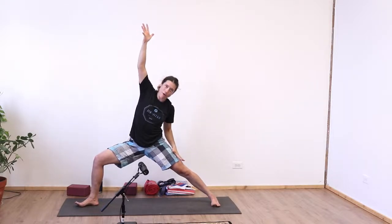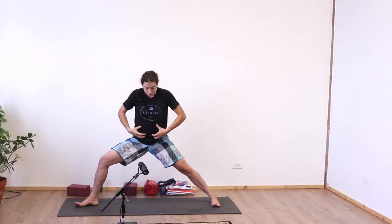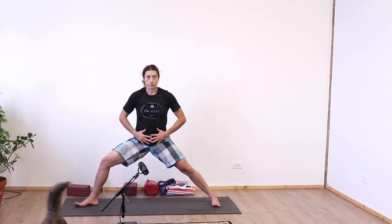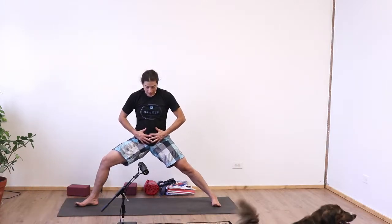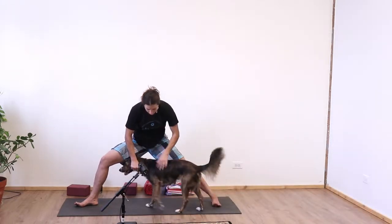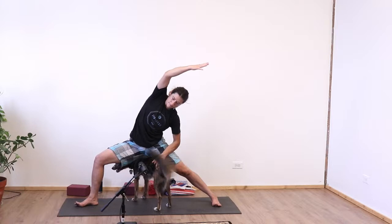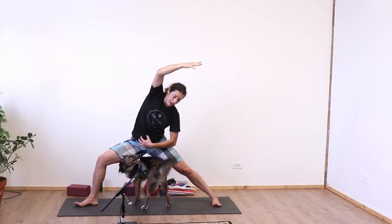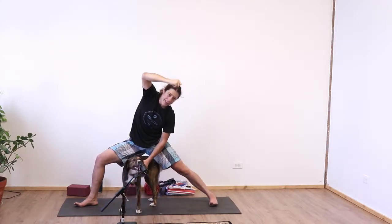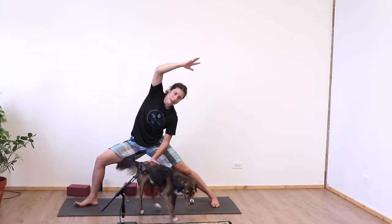Reverse warrior. Inhale, left hand to left thigh, right arm lifts up. And I'll encourage here too, exhaling with this low abdominal structure. I'm putting my hands on that muscle between my hips. Sweet guy. So going through those exhaling low belly muscles can be so helpful, and just getting the abdomen and the back and the hip all together ready. We're doing hip, low back stuff.